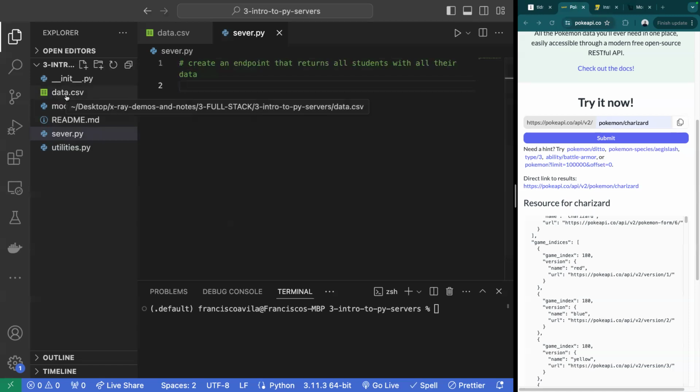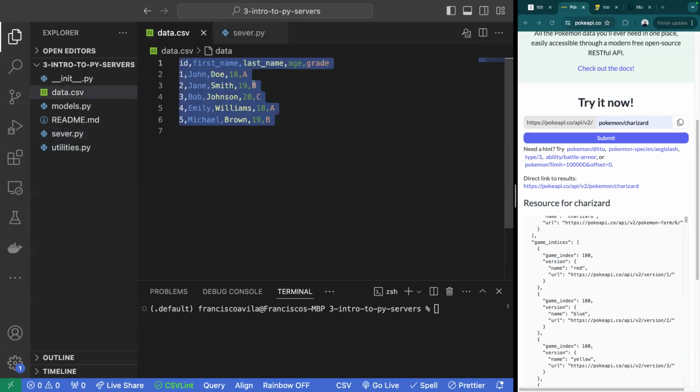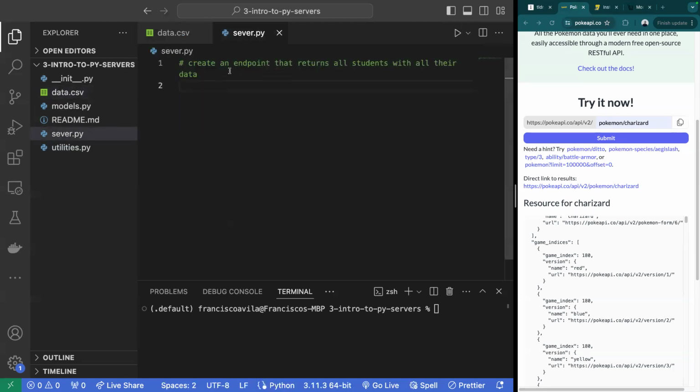Now, how could I do that? Before we even start talking about collecting data from the database, let's say that I didn't know about databases and I was handling all of my data through a CSV file. How could I grab all the information out of the CSV file and create a function that will return a list of dictionaries where each dictionary would be representing a student? Go for it, Momo. Okay, we can create a function and give it the name load data.